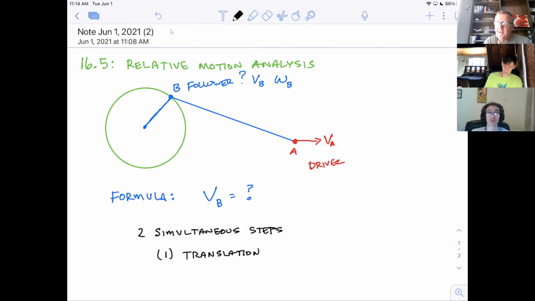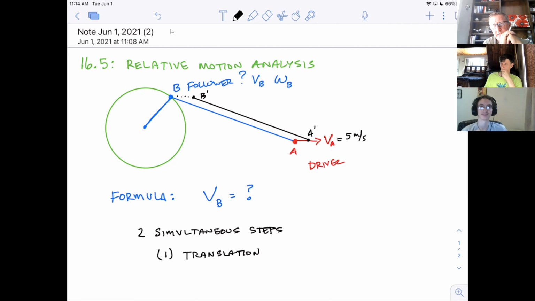Translation is, well, if A is moving to the right, then does it make sense to you that what's happening is B is moving to the right as well? In other words, if you just think of that rod as being kind of dragged to the right, and here's a bit of cool terminology. If A is where it was now, then we'll call that A prime. And if B was where it was, now it's B prime. In other words, if A was moving at, say, 5 meters a second, then B is moving at 5 meters a second. If it wasn't attached to anything, does it make sense that's what would be happening?